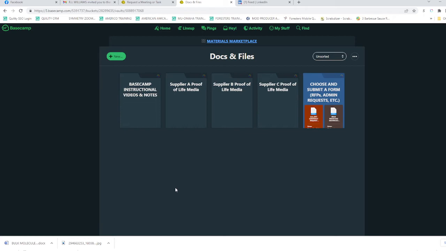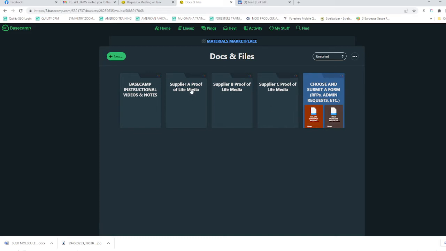Another way that we're using doc and files is that we will have a different file section for each supplier. The goal here is twofold. We are kindly asking each supplier to provide proof of life and update that proof of life. So, any videos, any images, any digital brochures, anything that can promote your materials, but more importantly, provide proof of life for our buyers going through this marketplace. It just makes for a transparent, ethical, integrity-based marketplace of transacting.